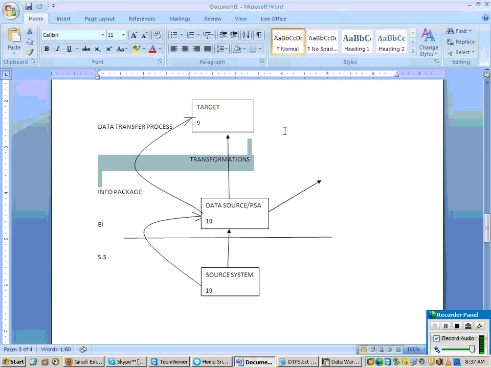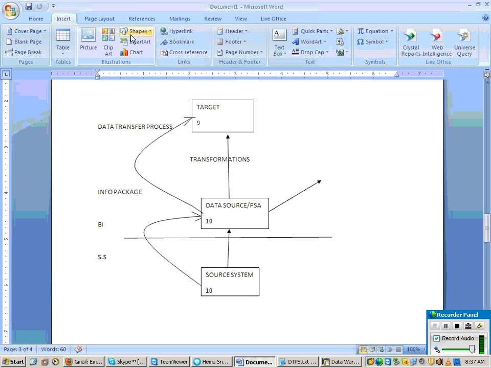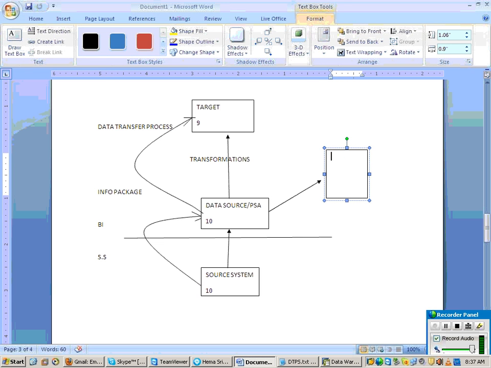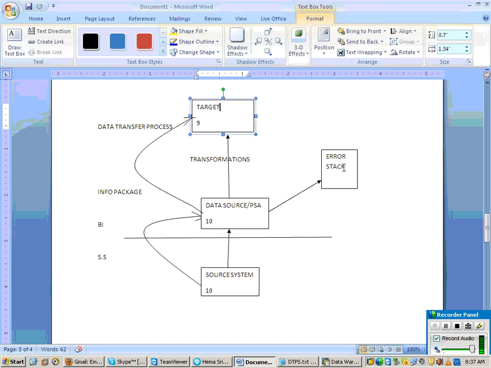So when you trigger your standard DTP, all the successful valid data will be updated into the target, and any error records, where will they be pushed? Now what is the advantage?